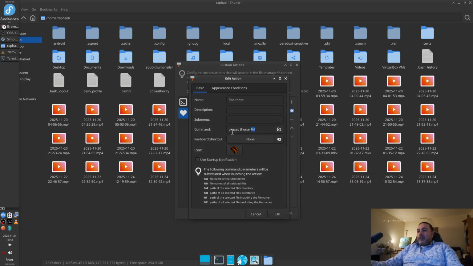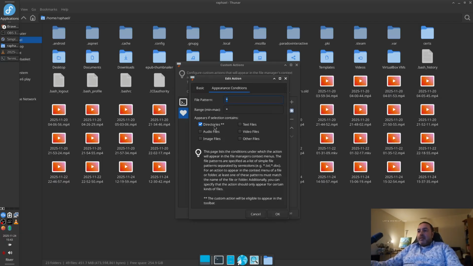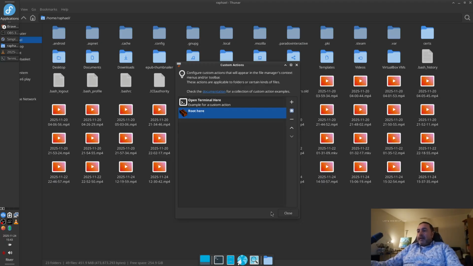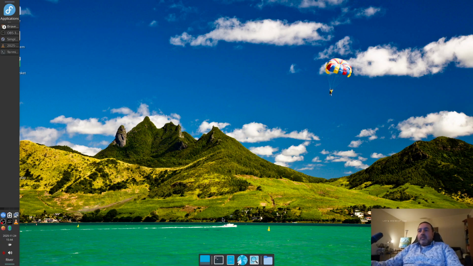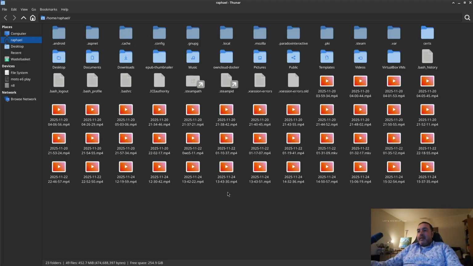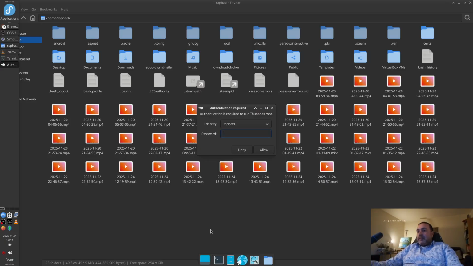When you choose that, check this mark here, directories, and click OK and close. Restart Thunar: you just close and open it again, and you get the root here. If you click on that, write your password, and you can open the window as a root user with root permissions. It comes in very handy.